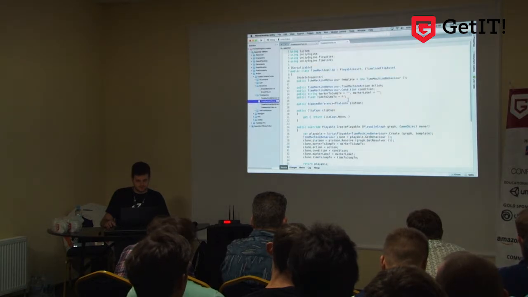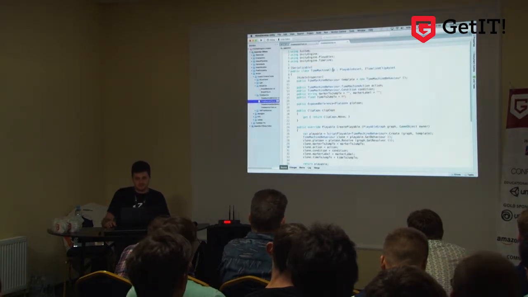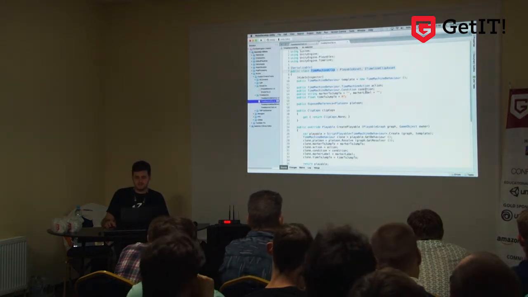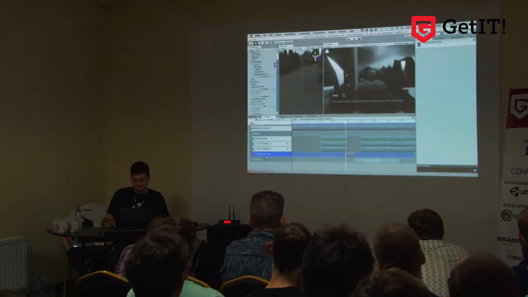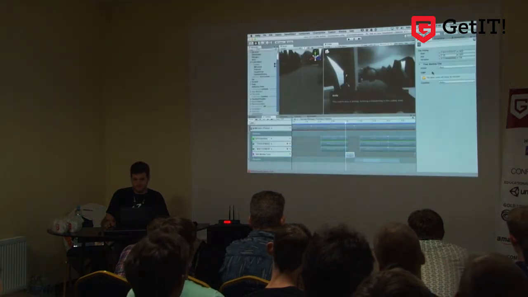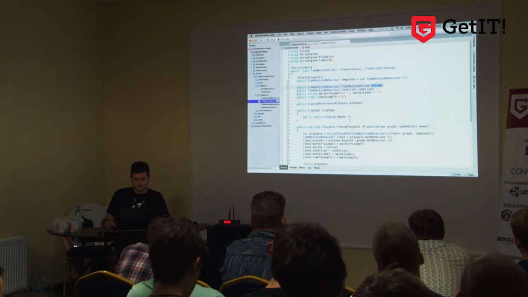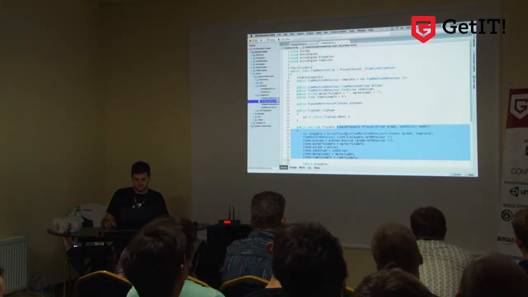So if we look at the clips, as I said, the clips hold the data. In this case, this clip holds the actions, conditions, marker label. The most important one that we're looking at here is the action type, which is here. And again, some boilerplate code.